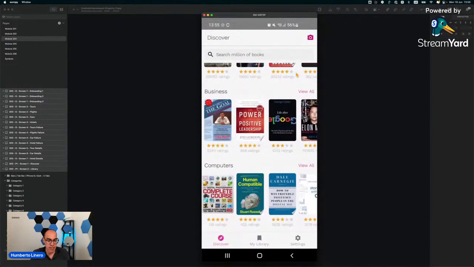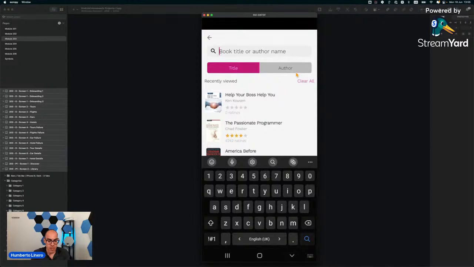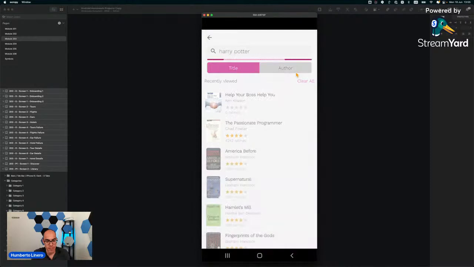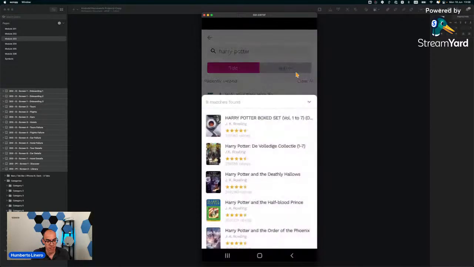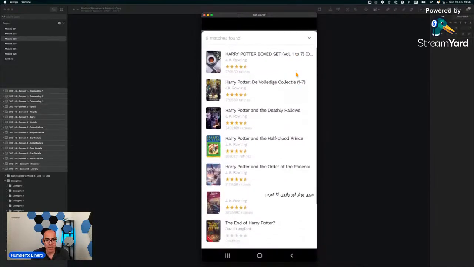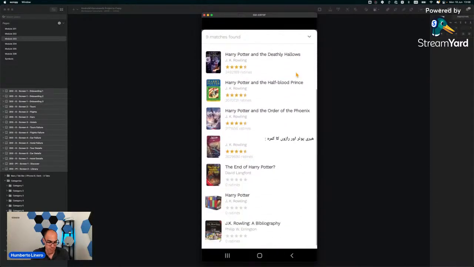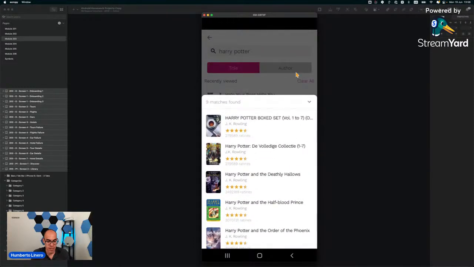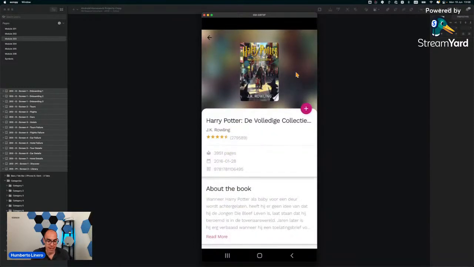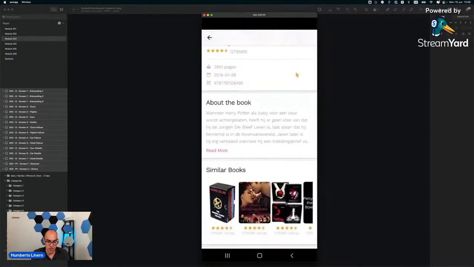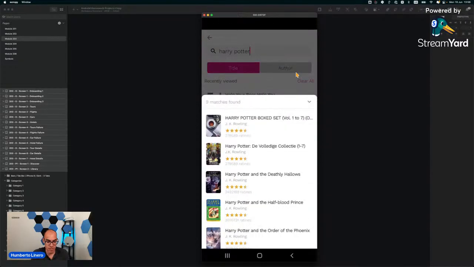Search bar. Yes, we do have a search bar in here. I don't know if the backend is working, but let's say I look for a book, Harry Potter. Not my favorite, but let's look for it. This is connected to a backend, and it is working. Here are all the results for Harry Potter. I say this looks interesting, and then I can save it. I'm not going to save it because I don't read this type of books.